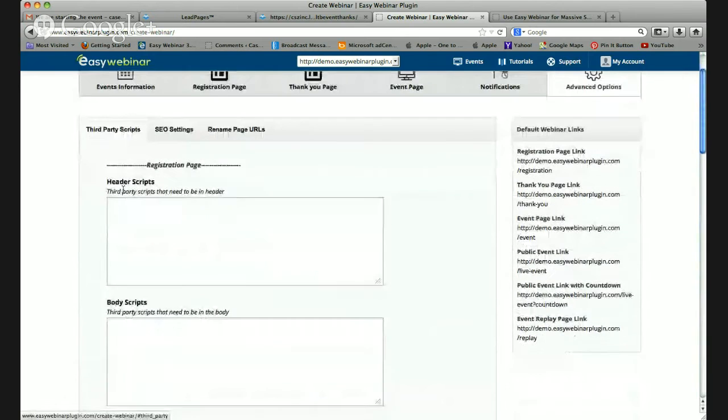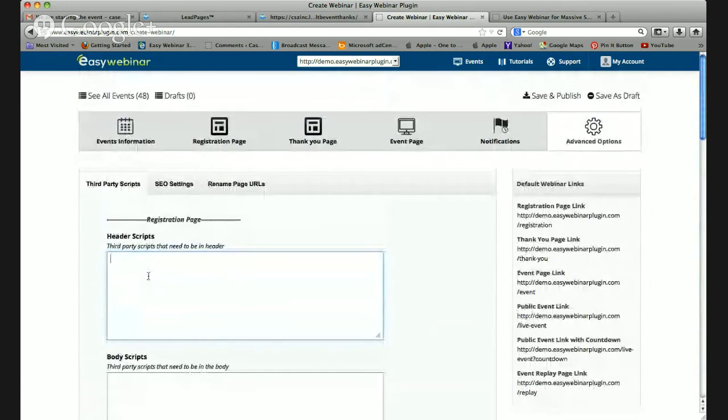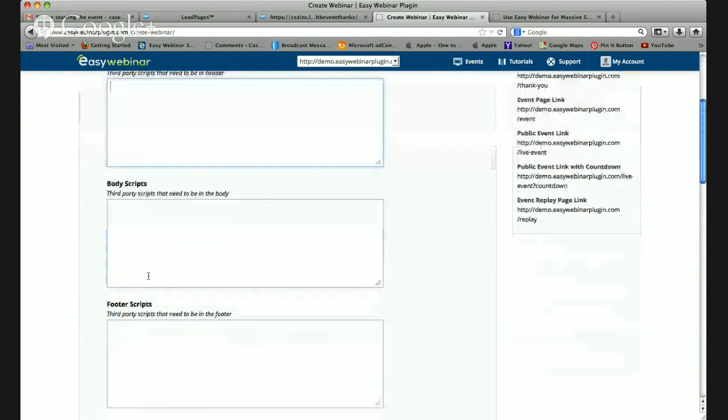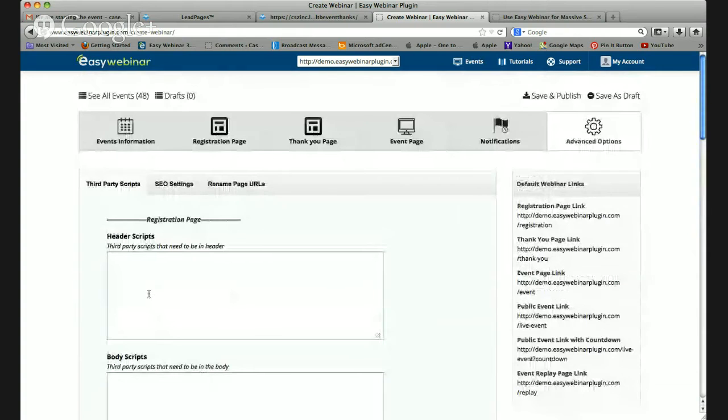You have, obviously, in this area, you can add header scripts, body scripts, things like that. This area is really great for those who want to use Google to track. You could use your Google AdWords to track who comes through. You can also add in third-party scripts like Facebook pixels if you wanted to track maybe a Facebook ad, because you can put that into the thank you page. You can add like a perfect audience or Facebook pixels to track your automated traffic. So there's a lot of options. That's a bit more advanced.